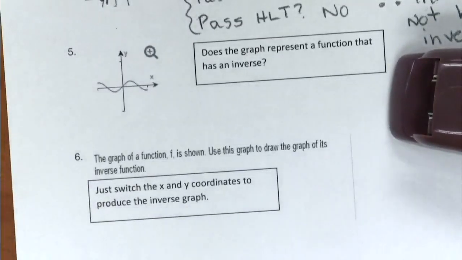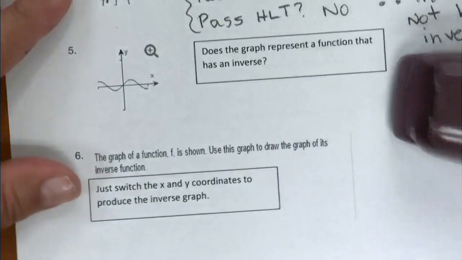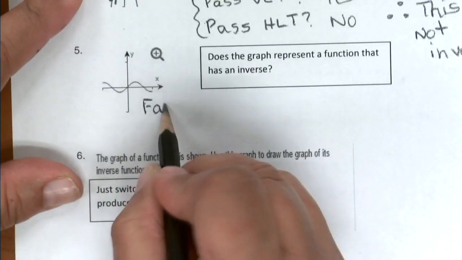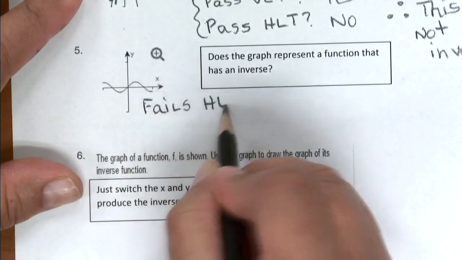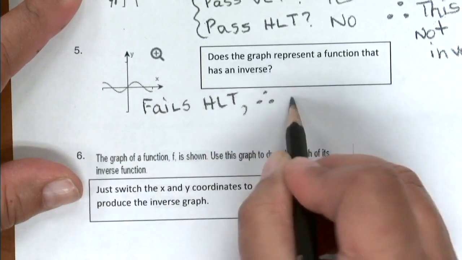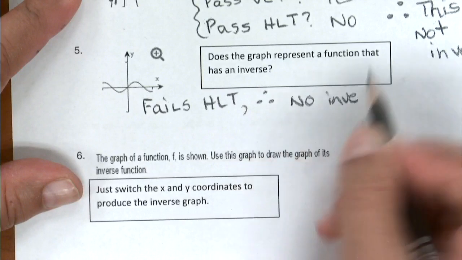Okay, do you understand that in the next graph, for the same reason, that bottom graph also doesn't have an inverse? Because it also does not pass the horizontal line test. I mean, you could think of the x-axis as a horizontal line. Look how many times it cuts into the graph. The graph is the wave that you see there, which is going to be the emphasis of the next chapter. You're going to learn how to graph those. But look, it cuts through it once, twice, 3 times. And the more that the wave would go on, the more it would fail the horizontal line test. So this fails the horizontal line test. Therefore, no inverse exists. You can write it like this or this.